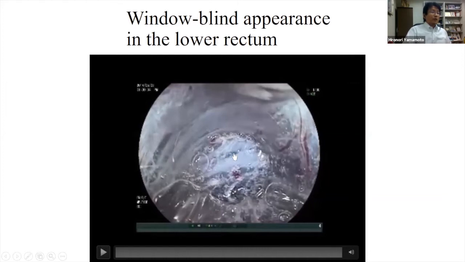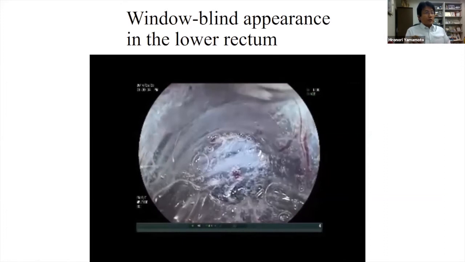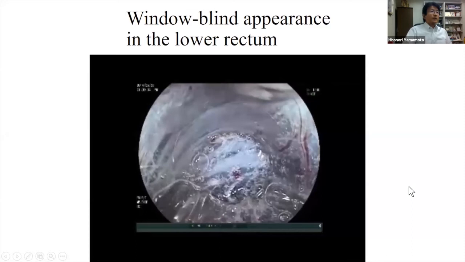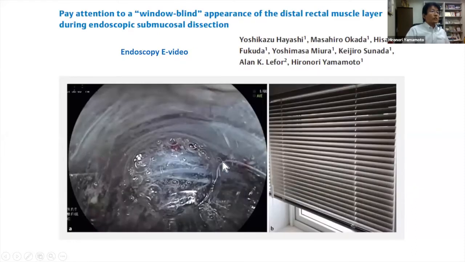Then the muscle fibers can be separated, and dissecting between the muscle layer can make perforation without cutting the muscle itself. We call that window blind appearance because the muscle looks like a window blind like this.